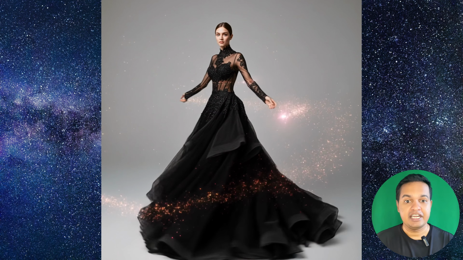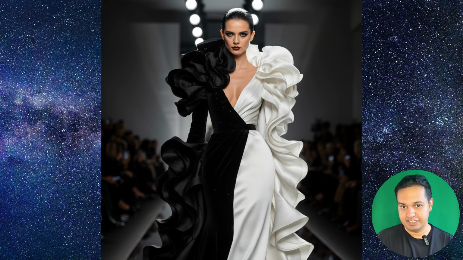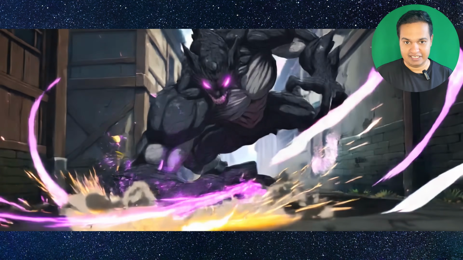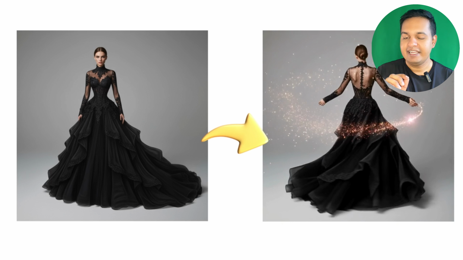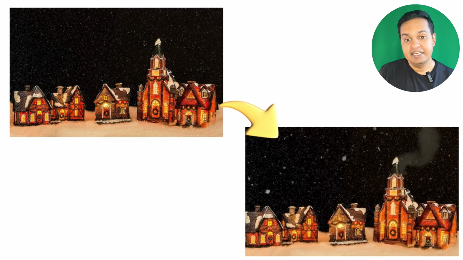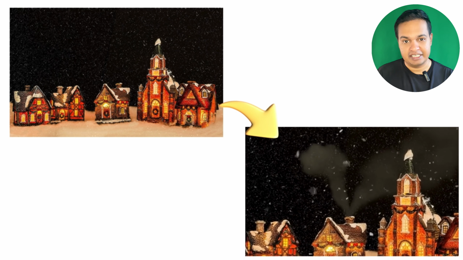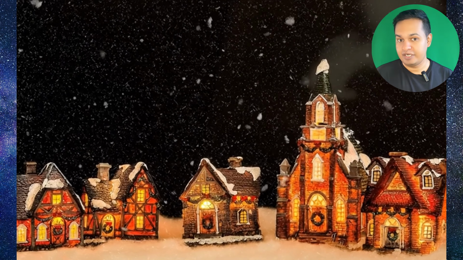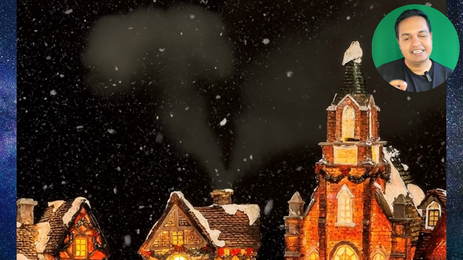As of right now, at the time of recording this, Higgsfield doesn't have a dedicated aspect ratio control button for Kling video generation. But the workaround they suggest is actually pretty straightforward and convenient as well. Here's how it works. The starting frame image sets the aspect ratio for your video. Whatever aspect ratio your starting frame is, the entire video will follow that. The ending frame will then either expand or crop automatically to match the starting image's aspect ratio. So if you want your video in a specific aspect ratio, say vertical for TikTok or widescreen for YouTube, all you need to do is make sure your starting frame image is in that ratio.